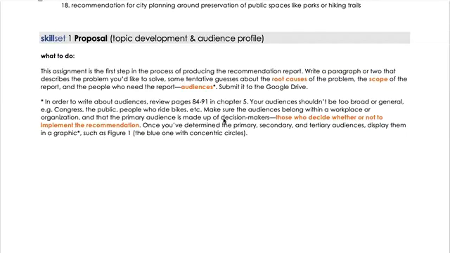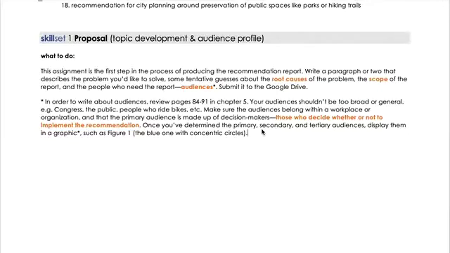Your primary audience is going to be a decision maker. So it's going to be one person you hand your report to. They're going to read through your report, and then they're going to make a decision about, yes, we should do this solution that this person is recommending, or no, we shouldn't, right? So that's the one decision maker. Your secondary audience will likely be other people who will help that one person make a decision, right? So people who are helping the decision maker. And then the tertiary audience, the third audience, will be others who will likely read the report.